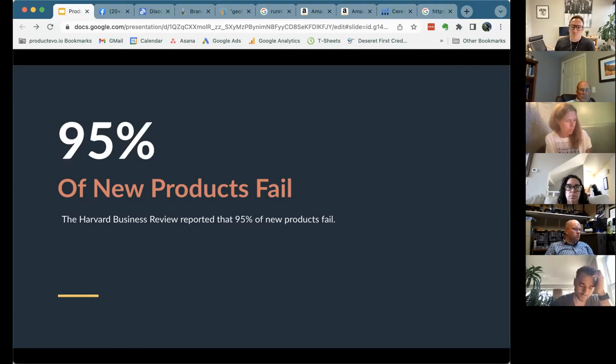So right now, we know you're focused. Most people on this call are probably focused on product research. But if you don't get this right, in a year what you're going to be focused on is trying to figure out how to sell a product that nobody wants. The last thing we want for anybody to have is a garage full of product that you can't sell. So one of our mantras here at Product EVO is slow is fast. We borrowed that from the Navy SEALs. Slow is smooth and smooth is fast.